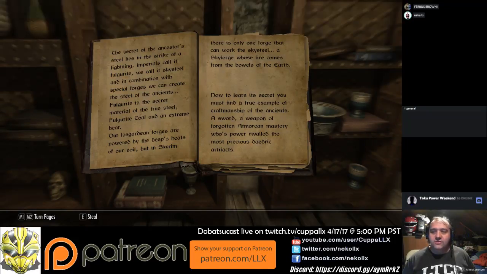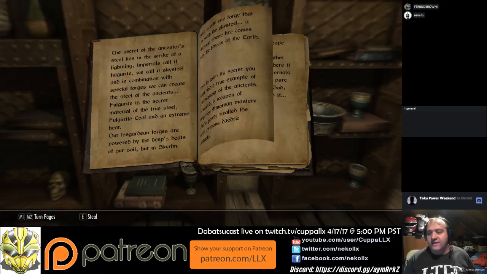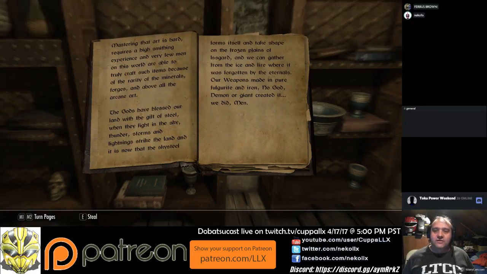Now to learn a secret, you must find a true example of craftsmanship of the ancients, a sword, a weapon of forgotten Atmoran mystery, whose power rivaled the most precious Daedric artifacts. Mastering that art is hard, requiring a high smithing advance, and very few men in this world are able to truly craft such items because of the rarity of the minerals, forges, and above all, arcane arts.